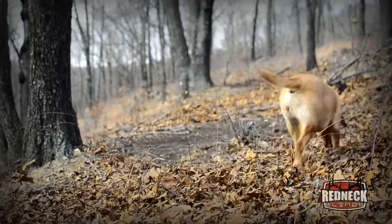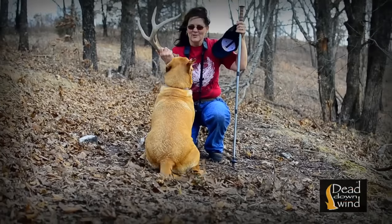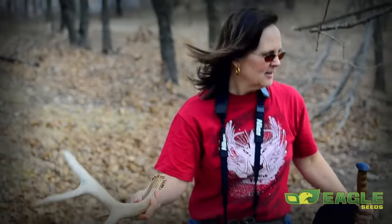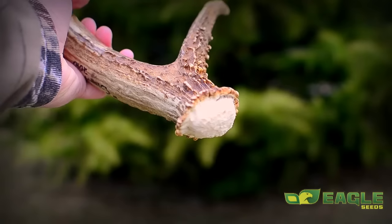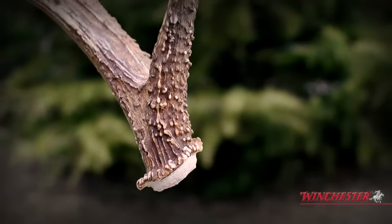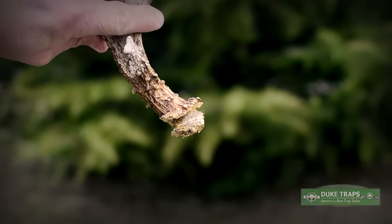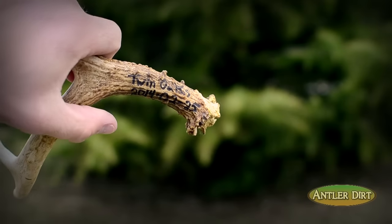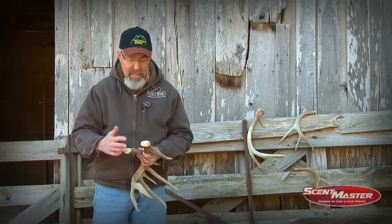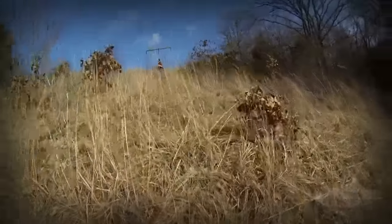Tracy loves shed hunting and once the snow got off the ground she's out every day. When Tracy brings a shed in, I flip it over first and look at the base to make sure it's in normal shape — like it just popped off the skull. By comparison, a normal shed is healthy and I imagine that deer will be here next year. But when I look at this other shed, I can see part of the skull is attached to the base of the antler. This was probably caused by a brain abscess or bacteria inside the skull that is very acidic and erodes part of the skull bone. That deer may or may not live depending on how severe that erosion is.